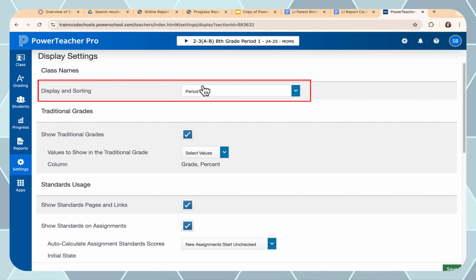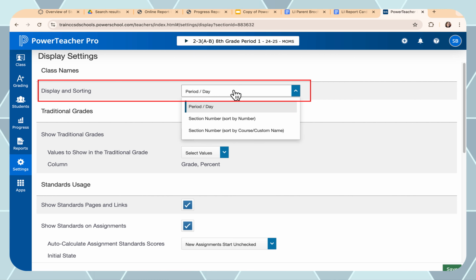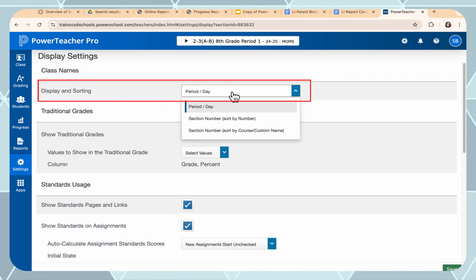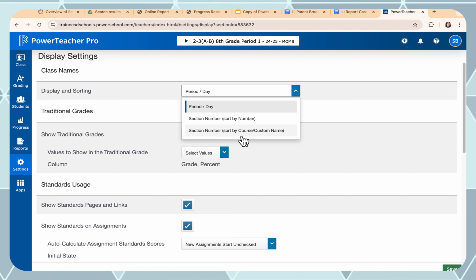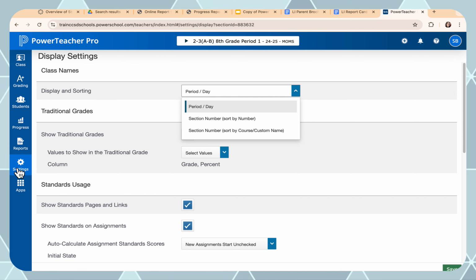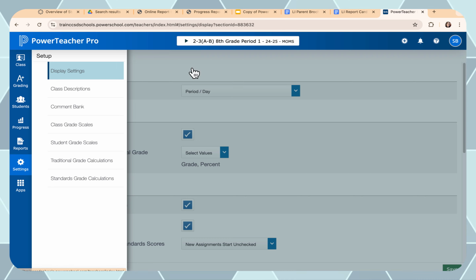The default display and sorting is by period/day. But I can now choose to sort them by section number, sort by course/custom name, which will now sort my courses based on the custom names I just gave them in Settings, Class Descriptions.